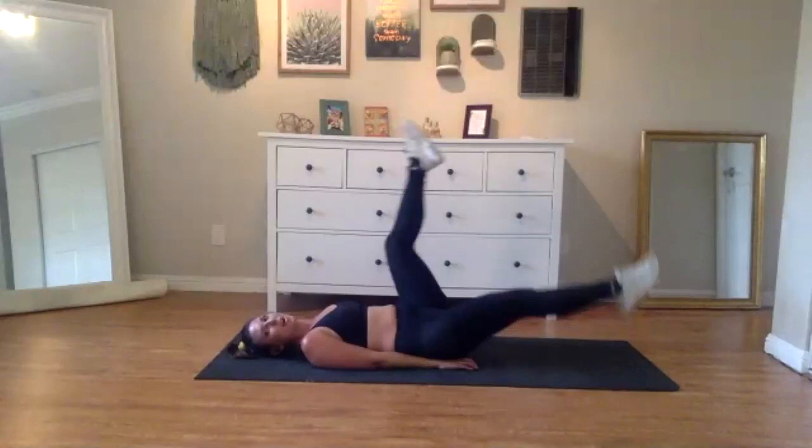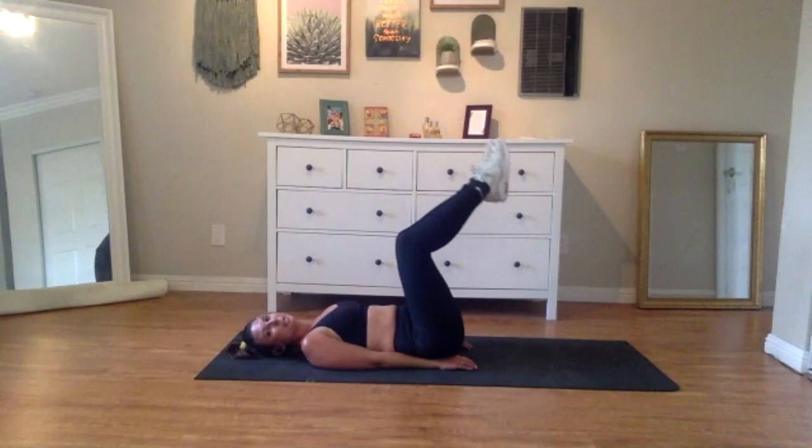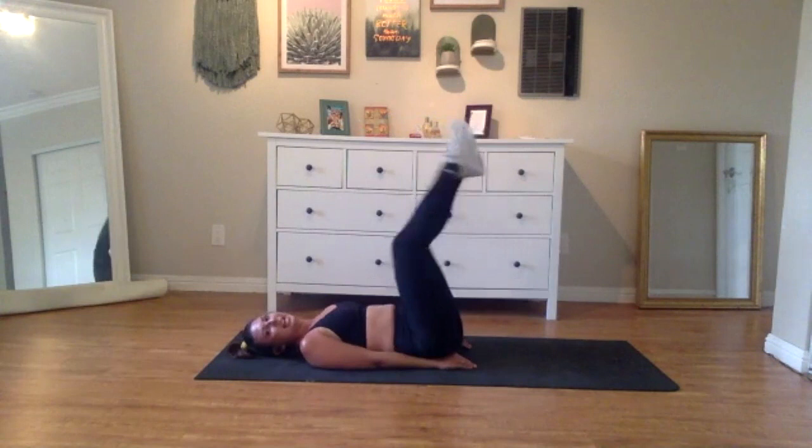8, 7, 6, 5, 4, 3, 2, 1. Remember, they're bent or straight. You're going to bring them up as high as they can go and small kicks. But nice and fast, nice and fast. If the legs are straight, it's going to feel a little bit more intense.